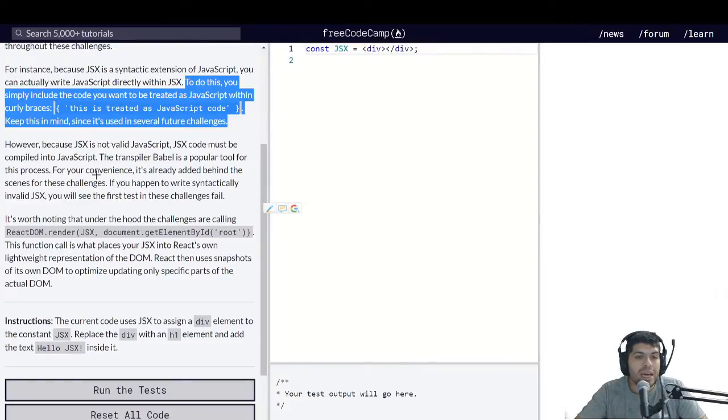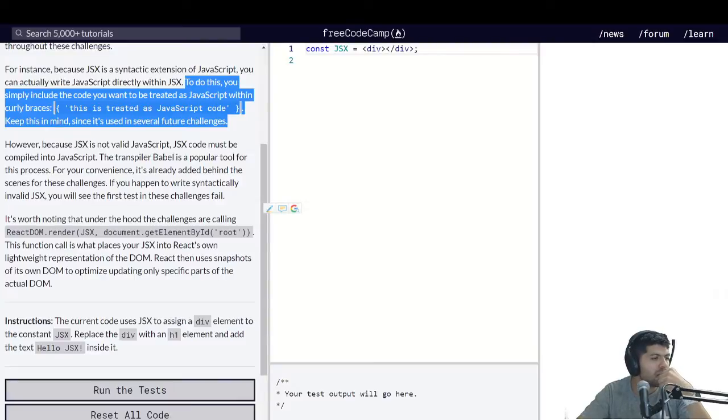It's worth noting that under the hood, the challenges are calling ReactDOM.render(JSX, document.getElementById('root')). This function call is what places your JSX into React's own lightweight representation of the DOM. React then uses snapshots of its own DOM to optimize updating only specific parts of the actual DOM. Okay.